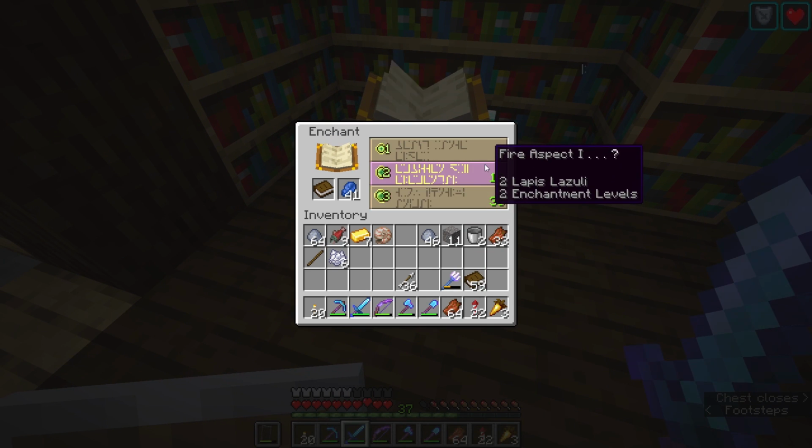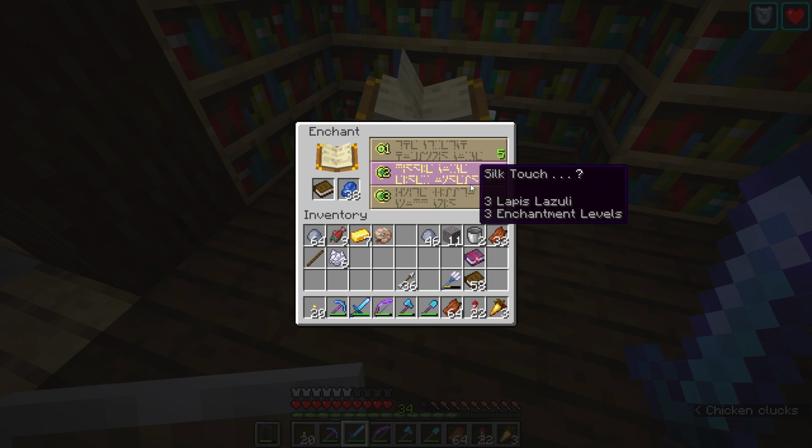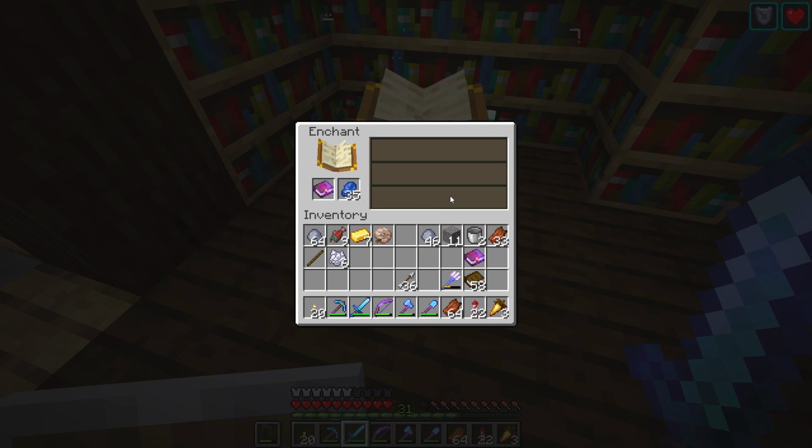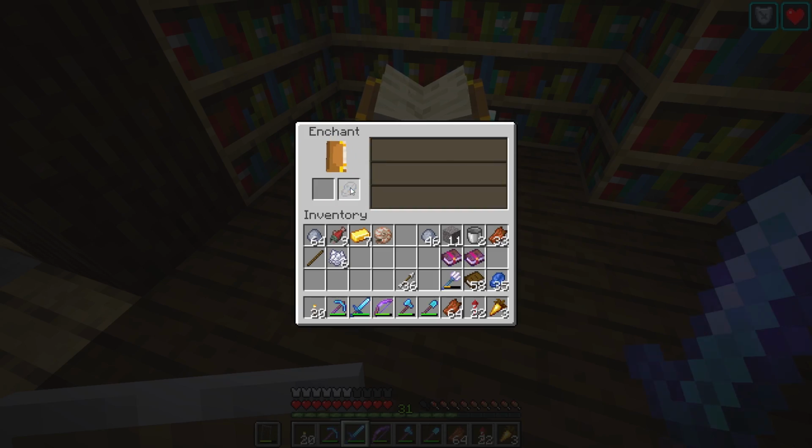and I have a decent amount of levels from grinding at the farm. I'll take another Unbreaking 3 book as well. They're always useful, but for once, it seems like I'm getting all of the books that aren't related to Trident stuff. Projectile protection? No, okay.